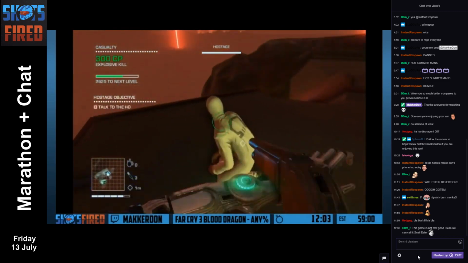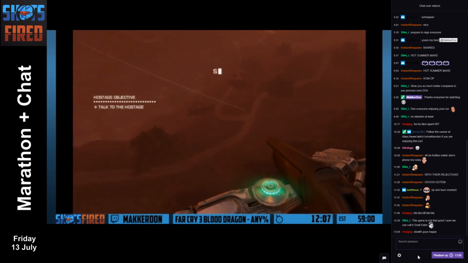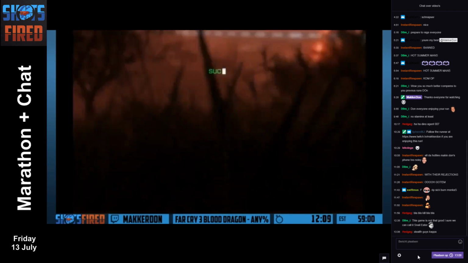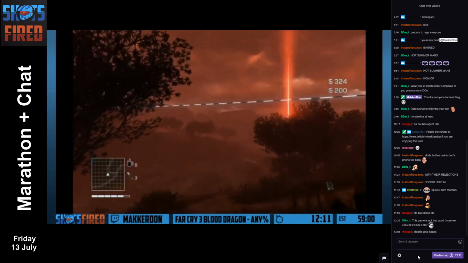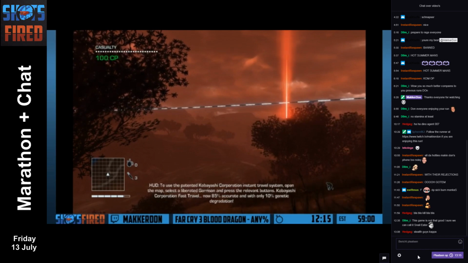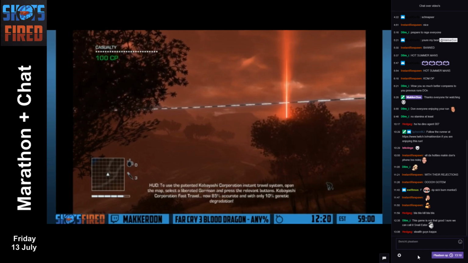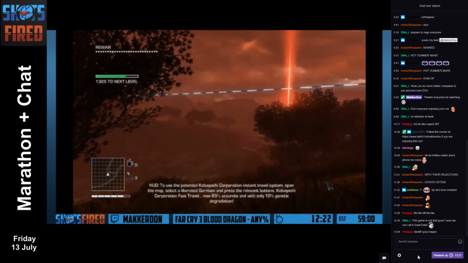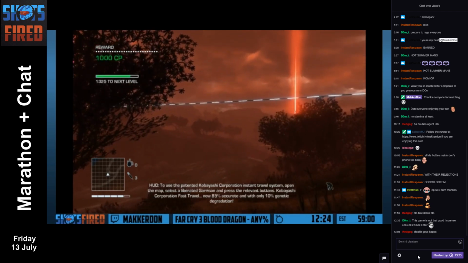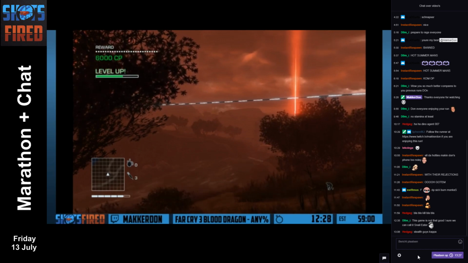Come on, talk to me, don't waste my time. Alright, let's get out of here. Boom, now comes the fast travel tutorial thing. Travel system. Open the map, select a liberated garrison, and press the relevant buttons. Kobayashi Corporation Fast Travel. Now 85% accurate, with only 10% genetic degradation.